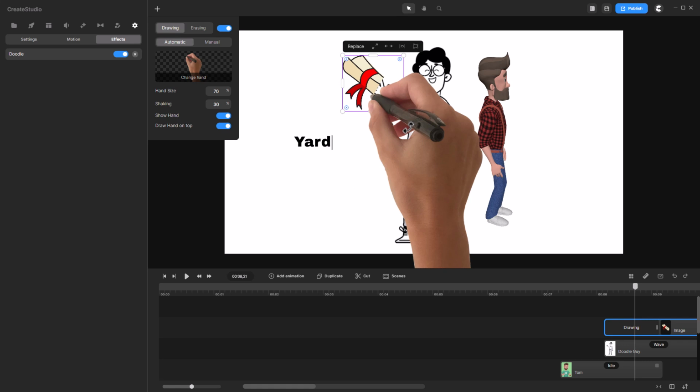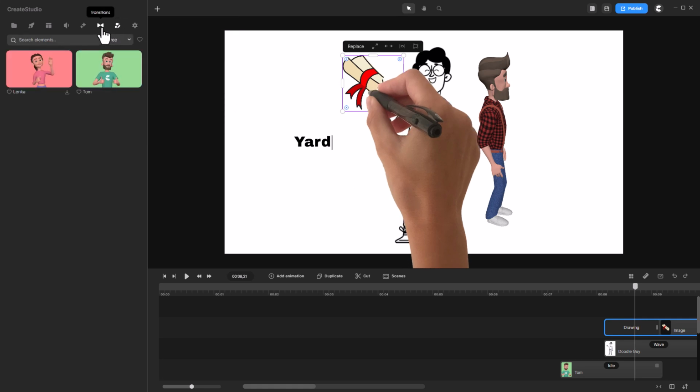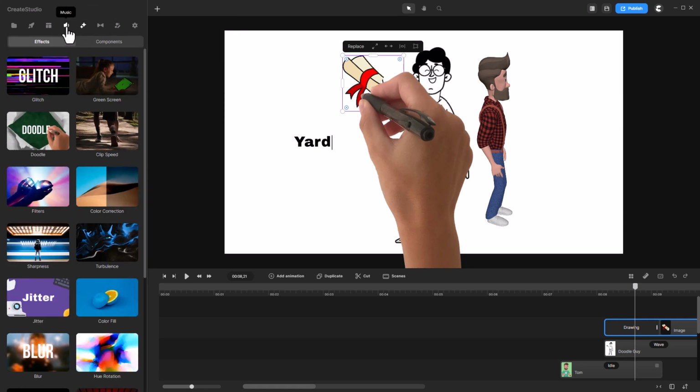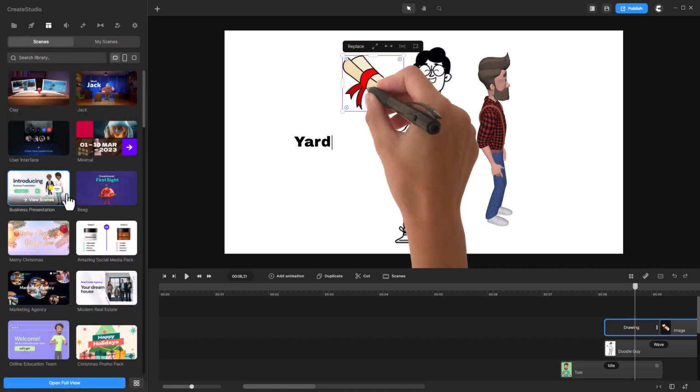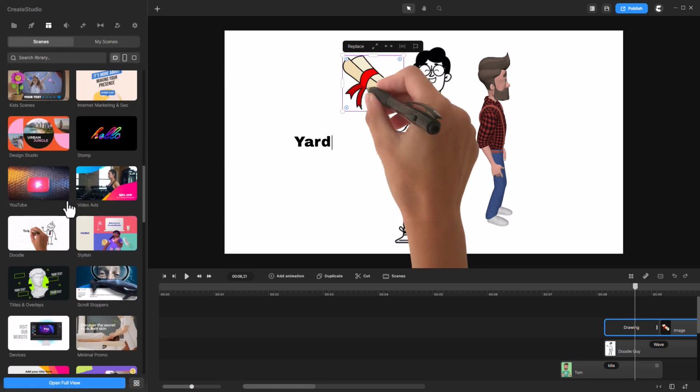The possibilities are endless with Create Studio, but the only thing I would say with Create Studio is you buy the initial software, and then if you want a lot of the assets, well, you've got to pay for that, which I think puts people off, and it certainly puts me off. We've got transitions. We've got sounds, stock music, and you can upload music, you can upload stock. There's lots of pre-built scenes as well. So that's really good to see.